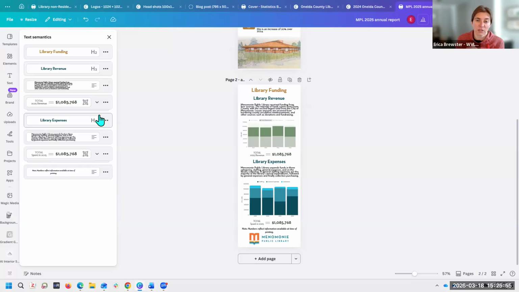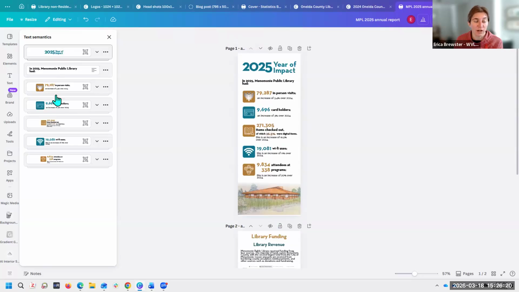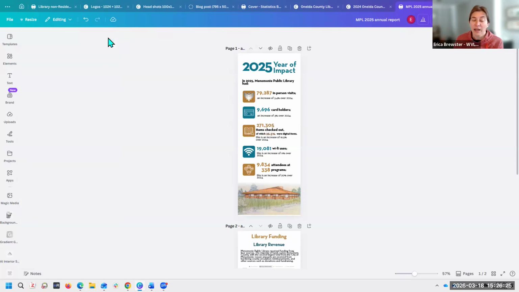Being such a small, simple infographic, when we test this with the screen reader, we may or may not want to bother with the headings. It might actually be more navigation challenge than it's worth, or interruption to the reading flow. But we understand here that this is how it would be done. So now we've got our heading structure set, and we have our reading order set through layers. At this point, we're ready to publish our document and see how it behaves with the screen reader.